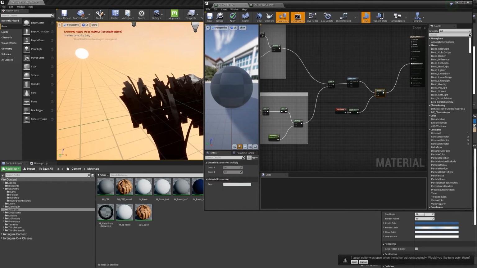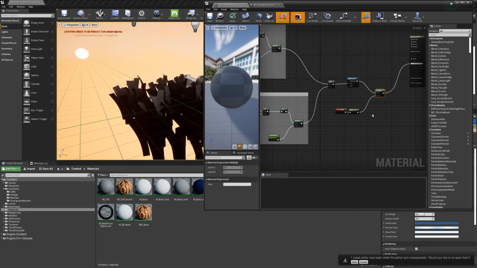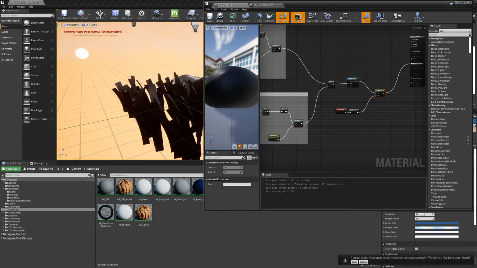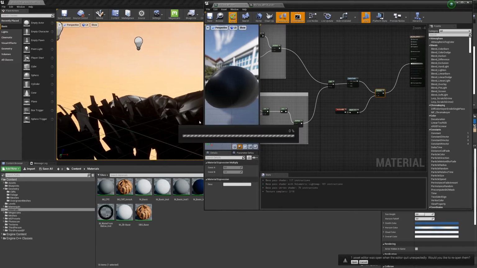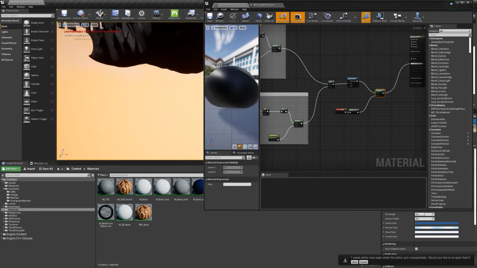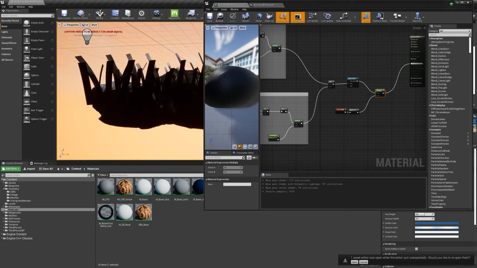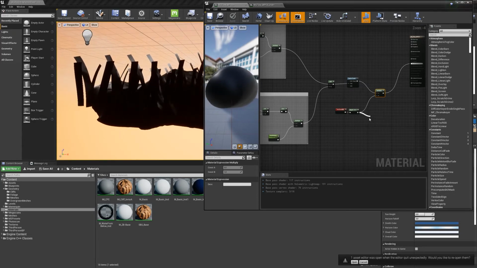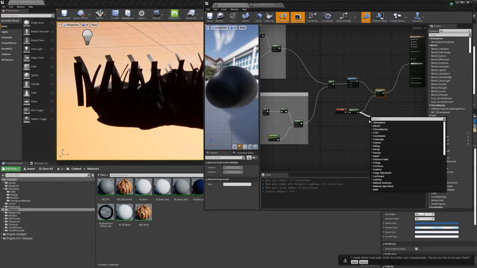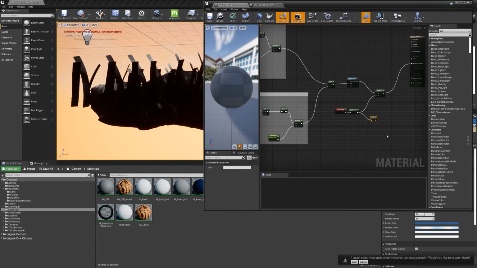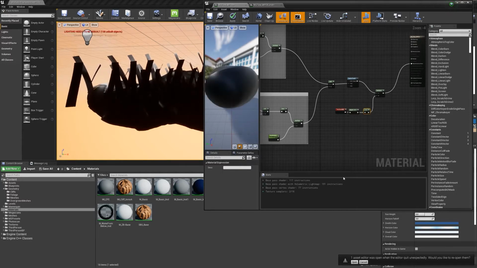so what this does when I multiply the effect is that if this value is 0, you will get no deformation, and if it's 1, you will get the full deformation that's coming in here. Yeah, 1 minus. So invert, 1 minus, and that would depend on if you have your UV coming from, you know, up or down.